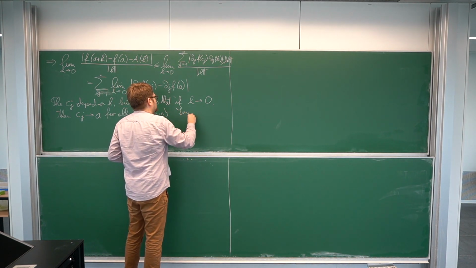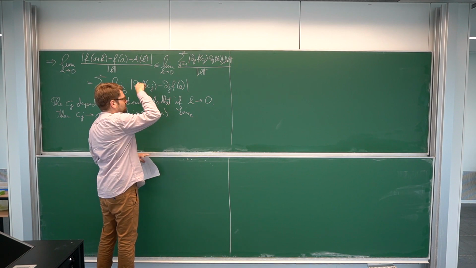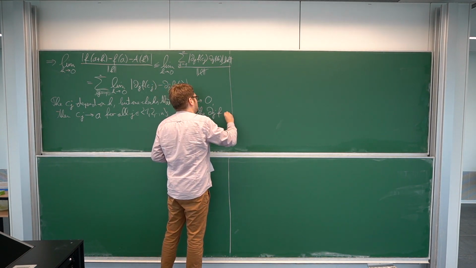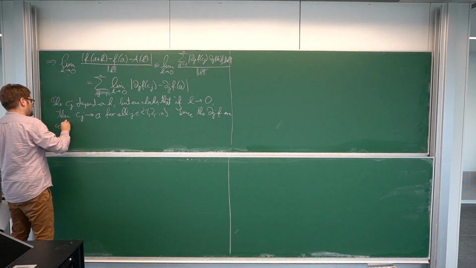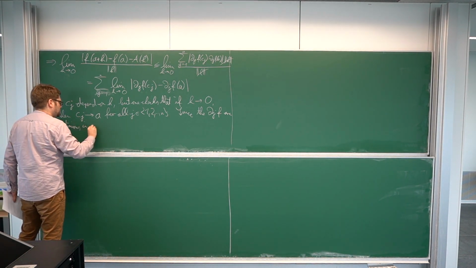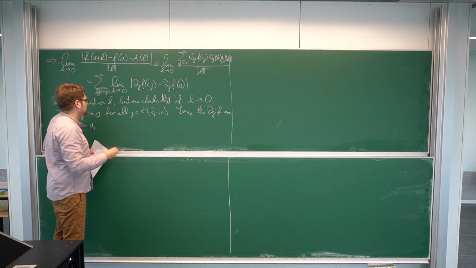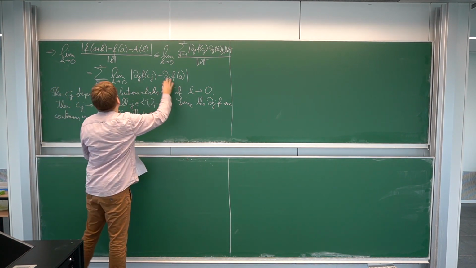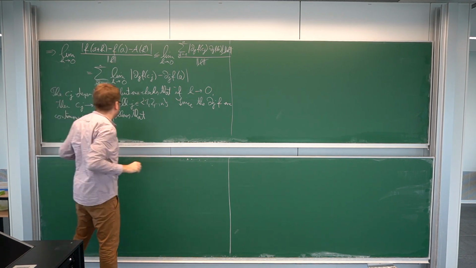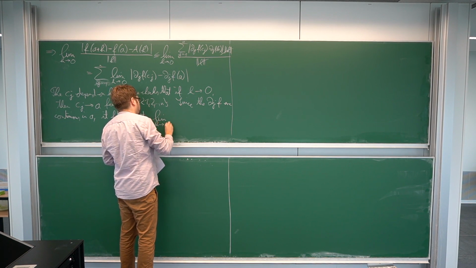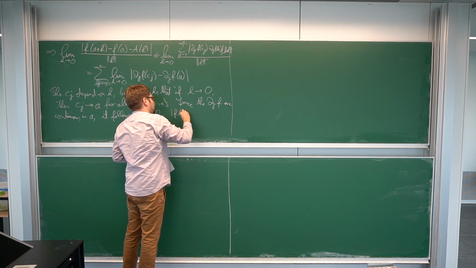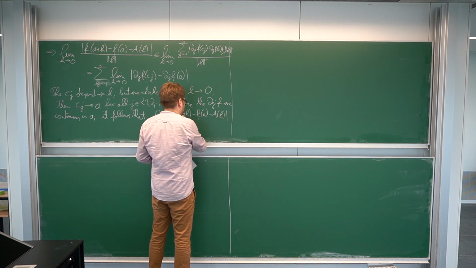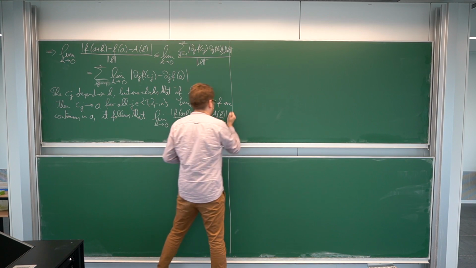So now you can see where we're going, because now we really use the continuity. We have assumed, and that was the key there, that the partial derivatives are continuous in a. So since the d_j f are continuous in a, it follows that these differences here must go to 0. So it follows that this goes to 0, and this was non-negative, so it's bounded from below by 0. So by a squeezing argument, this term, the limit as h goes to 0 of the absolute value of f of a plus h minus f of a minus A of h, divided by the norm of h, is indeed 0.